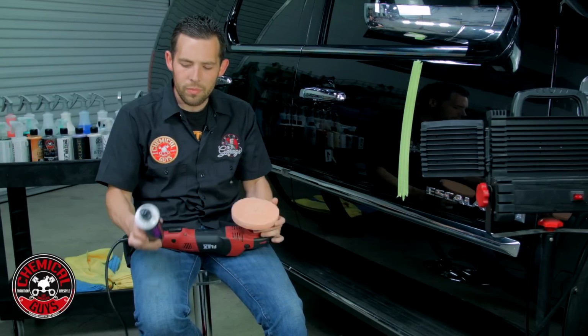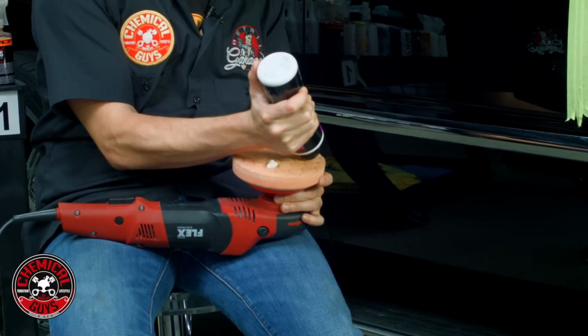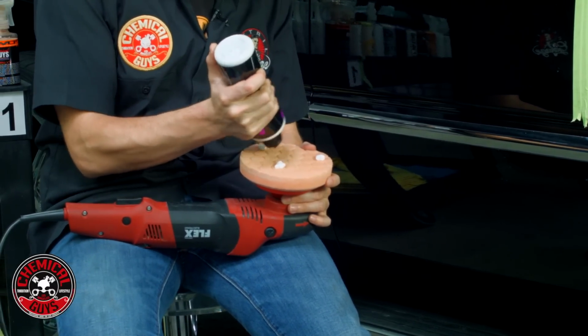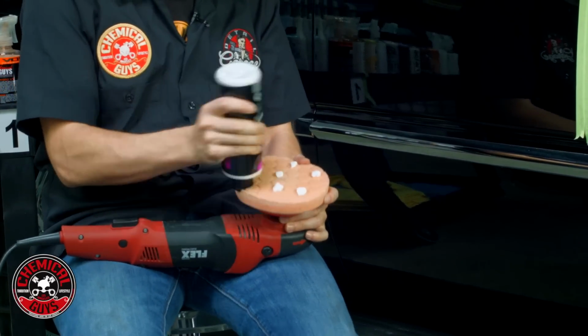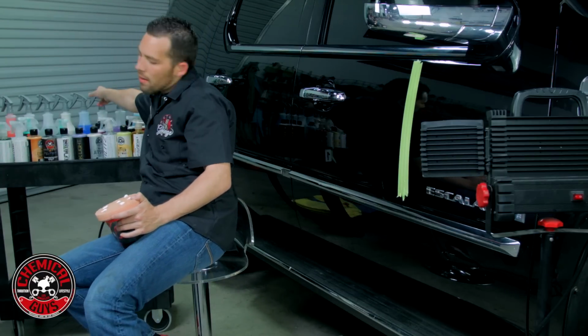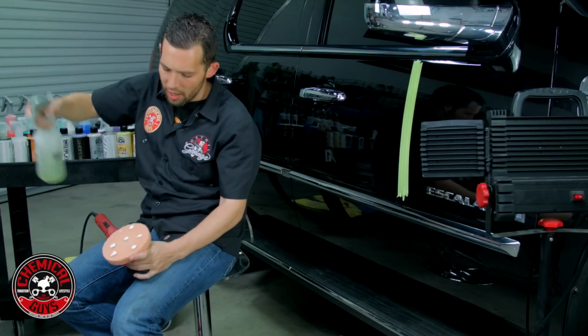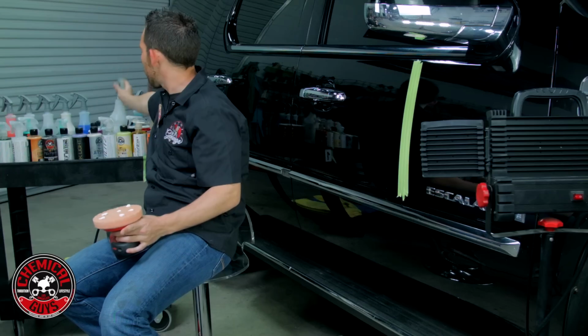process. So let's take our V32 and we're going to place 5 dots on our orange cutting pad. We'll use 6 dots just to get us started, and we'll use 5 dots every time after that. I'm going to grab a little DI water. A few sprays will get me started before I work.